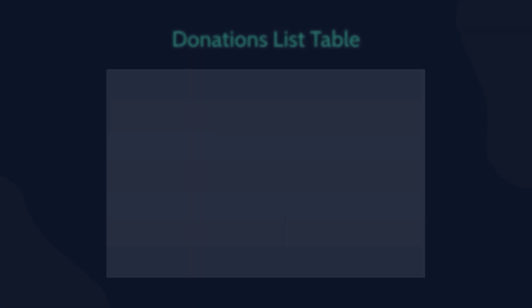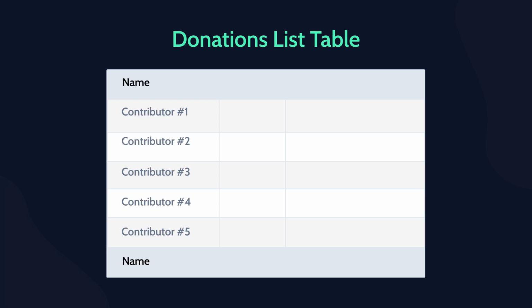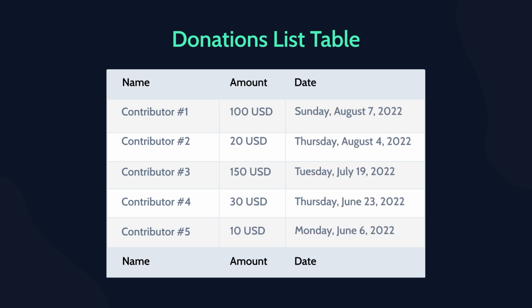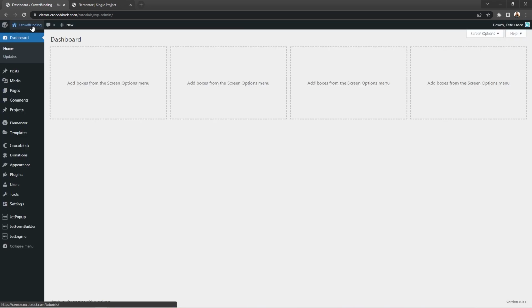Okay guys, we're almost done with creating this platform. In the next tab, we will create a donations list and then display it in a nice looking dynamic table right on the front end. First, let's see what kind of information we want to include into this table. The name of the person who agreed to share it on the website, the amount of money he donated, and the date when donation was made. So in order to show this information, we need to create another query to get this exact data from the list of all donations made on the site for each project.